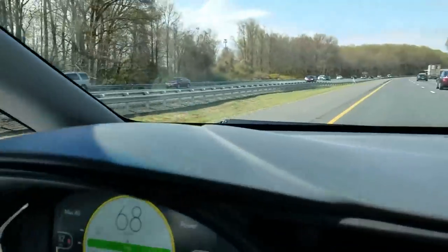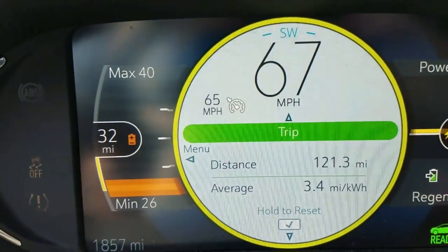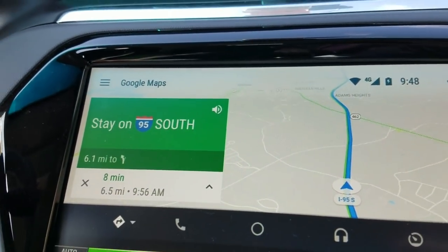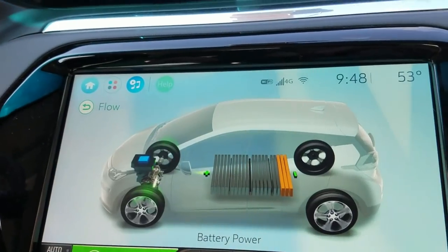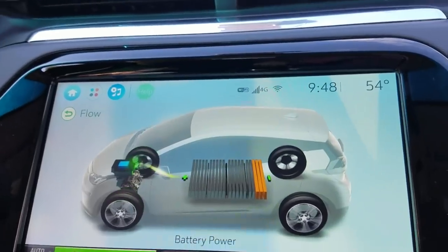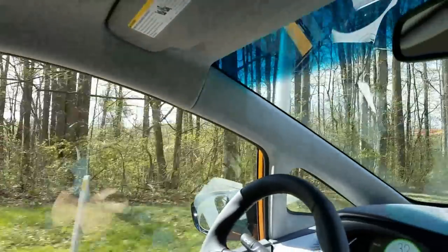So we finally got the low battery warning — never seen this before in the Bolt EV. It's saying we can only drive 32 more miles, or 26 on the minimum. But luckily the Maryland House is only 6.6 miles away — we just have to drive 6 miles and we're there. So I'm not worried. That's what it looks like when you get to the bottom of the pack, but we've still got those 3 bars we can burn through, and we're only probably going to burn through one of them.